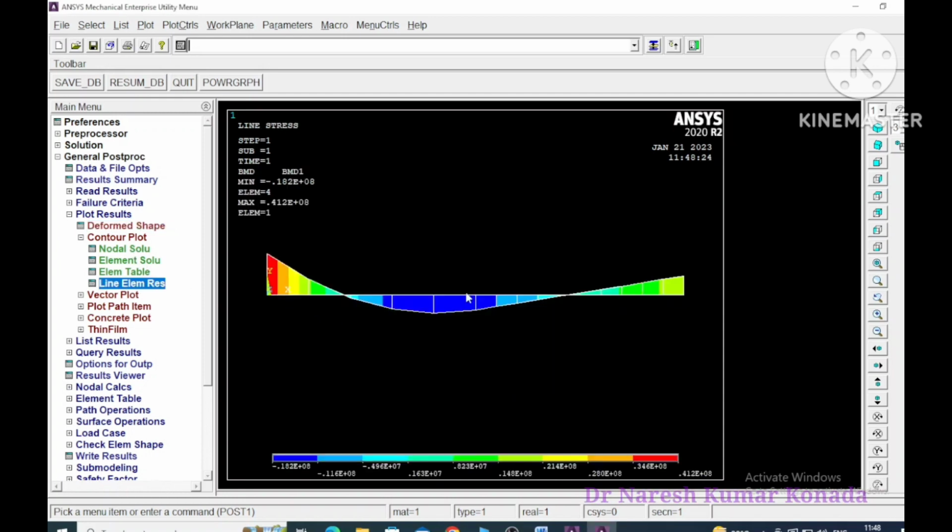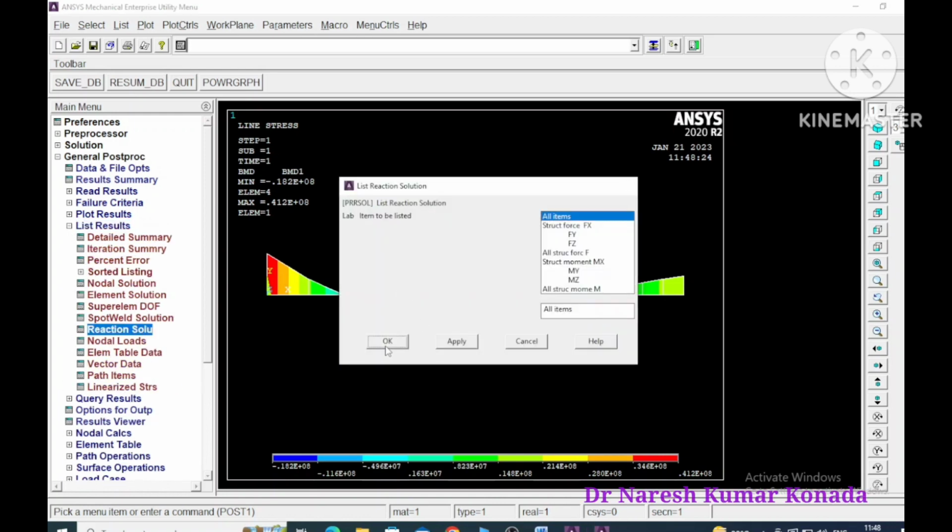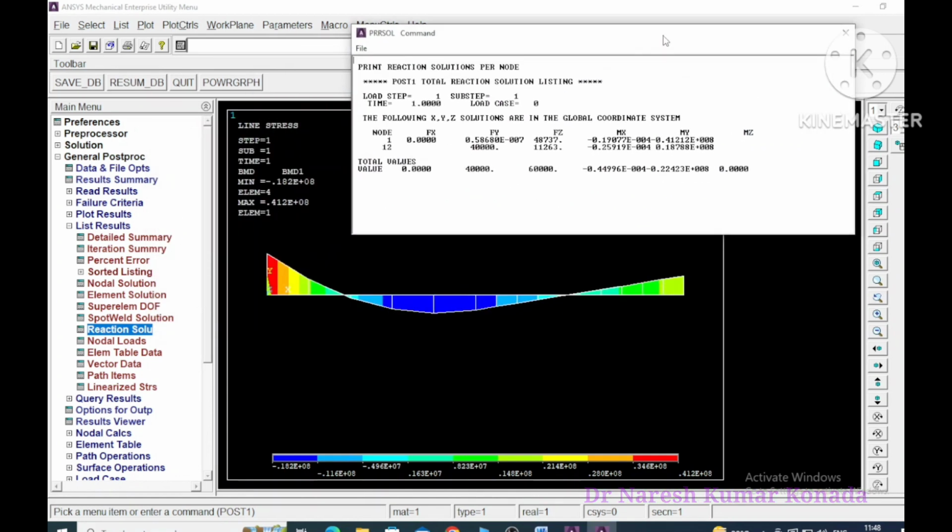Okay, like this you will be able to determine the deformations, reaction forces, elemental solution, shear force diagram distribution and bending moment diagram distribution for any type of beam easily by using Ansys Mechanical APDL software.